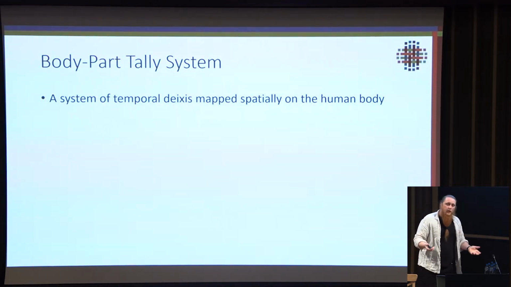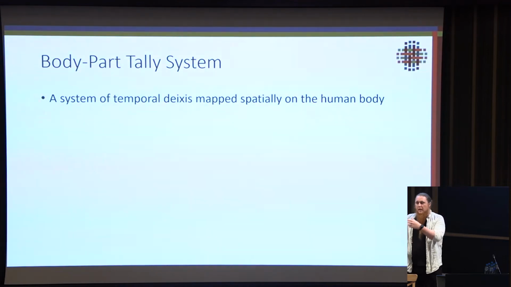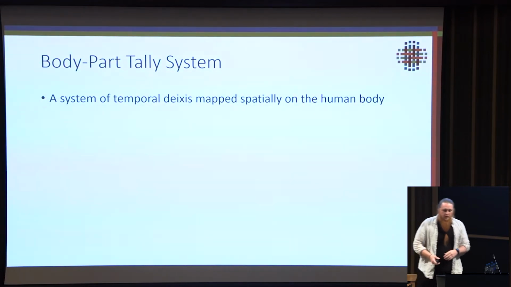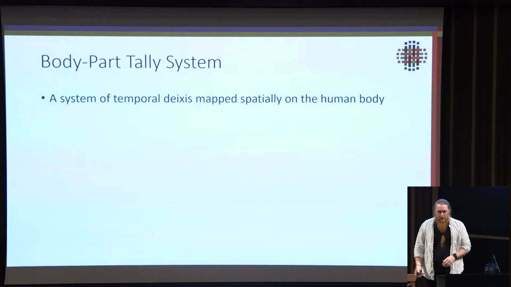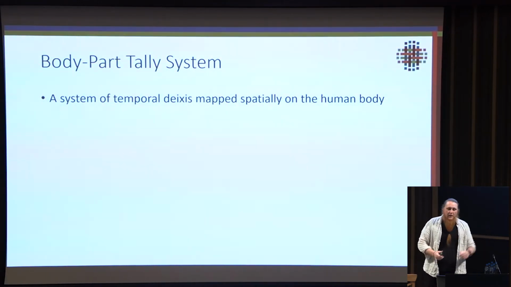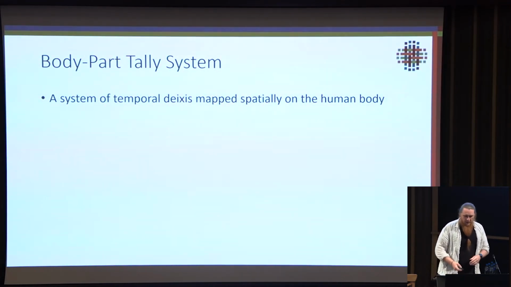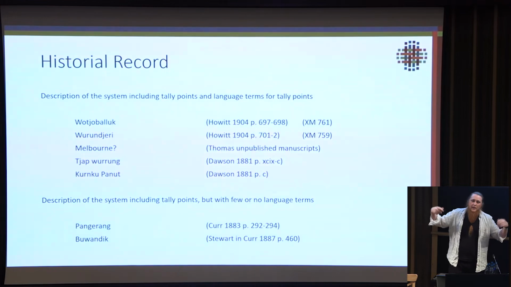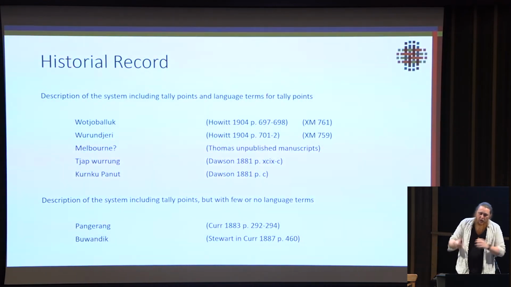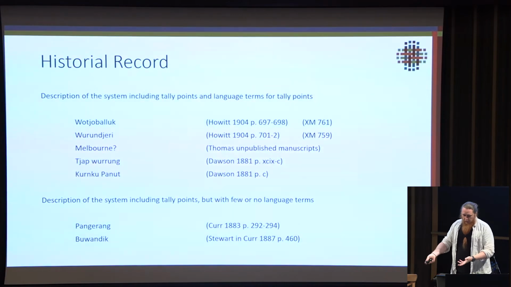Which then raises the question of to what extent were people constantly counting or observing this system in a month? When there's a new moon, you start again and you're always counting through. So instead of having the third of the month, did people have the elbow of the month? That's one of the questions I can't really answer, but it's interesting nonetheless. These systems aren't used anymore anywhere in southeastern Australia, so we only know about them from the historical record.